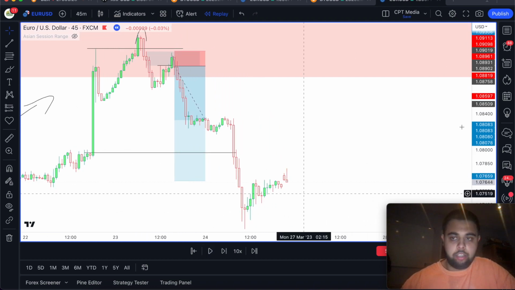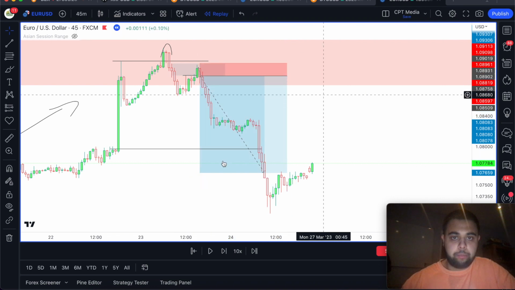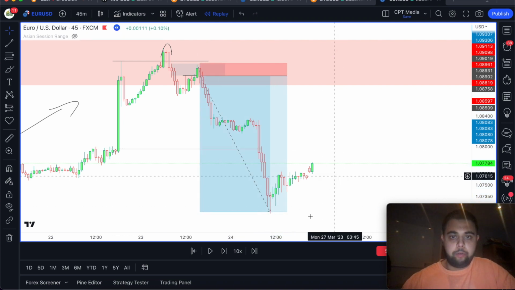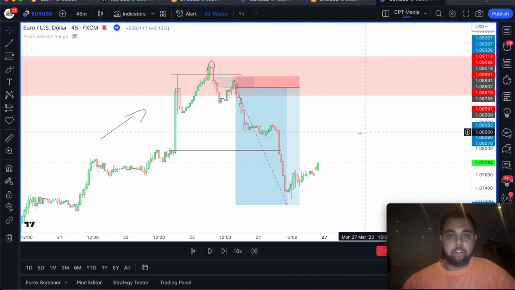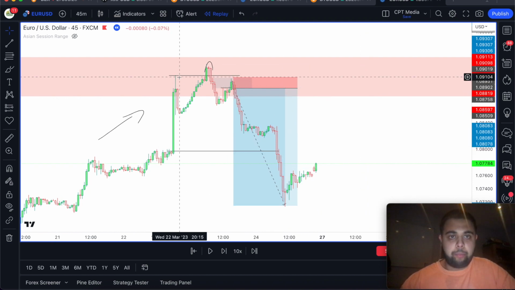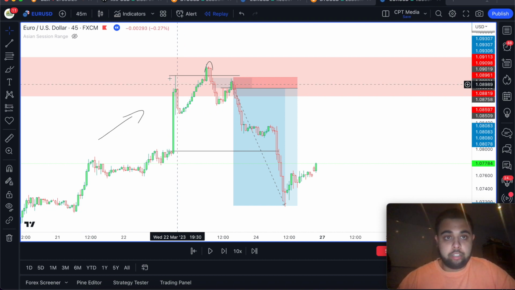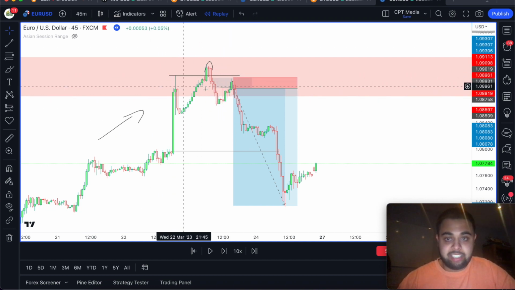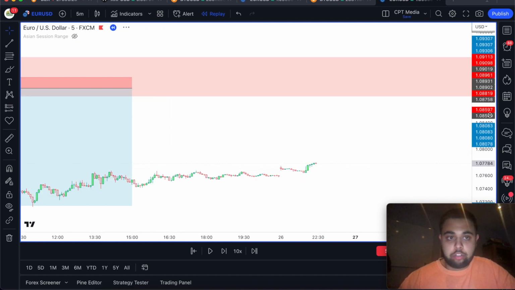And as you can see, price pushes and gives us a nice impulse move to a max of about 1 to 10, potentially even 1 to 11, most likely, right? Almost a 1 to 11 peak. But as you can see, the model works out very well. You wait for that push up at a high time frame reversal zone, it takes out the previous high, deviates below. You wait for a retracement, and then you see the same thing happen again on the low time frame, because remember, price is fractal, right?